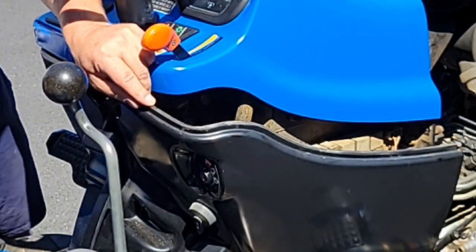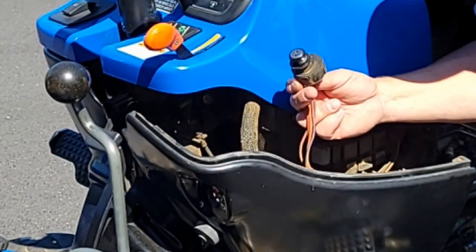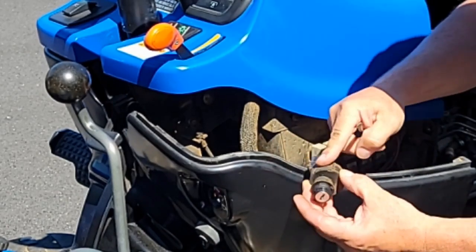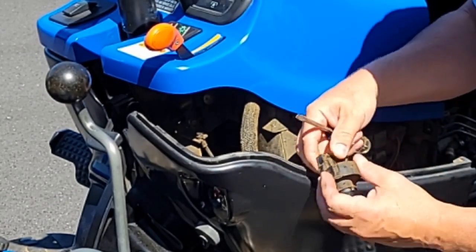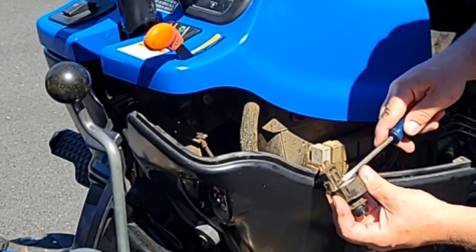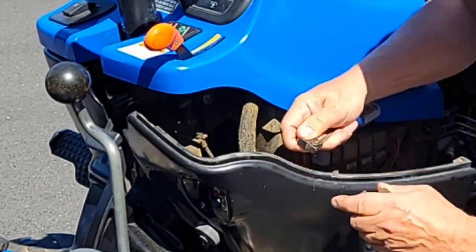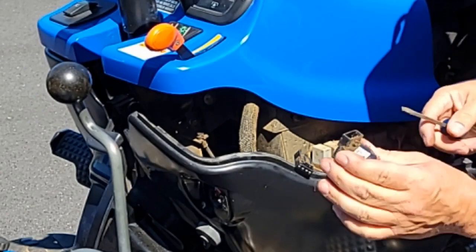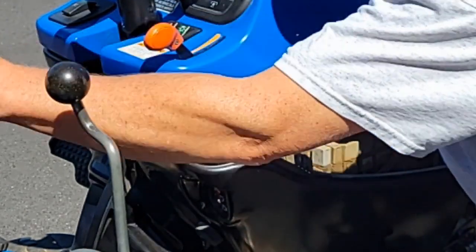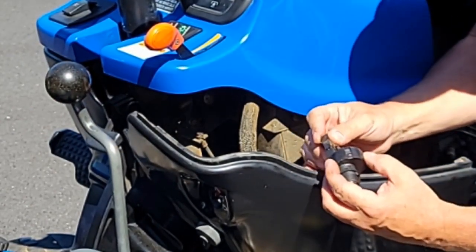Just hand tight. Now let's remove the wire connector from the back. Here's the switch. Here's the wire connector. Wonder why these go bad. Look at all the dirt. This is the wiring harness, and it has a little tab on it. You simply pop the tab up with a regular screwdriver, wiggle it, and it comes right out. To install the new one, you can only put the wiring harness on one way.